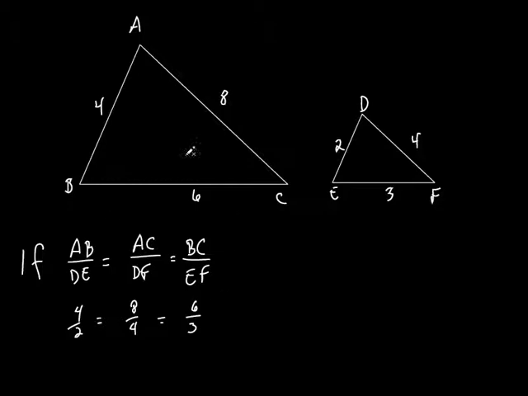If they all equal each other, then they are in what? The sides are all in proportion. So I don't know anything about the angles. All I know is that the sides are in proportion. If I know that, guess what I can say about these two triangles? That they are similar to each other. And here's my reason. They call it the side, side, side. What do you think's the next word?